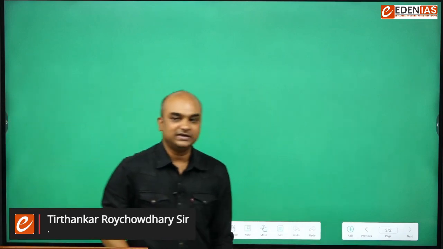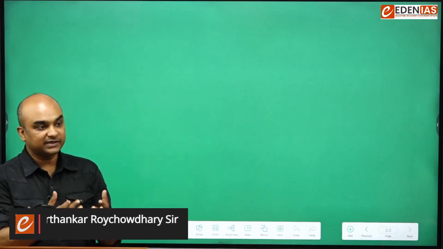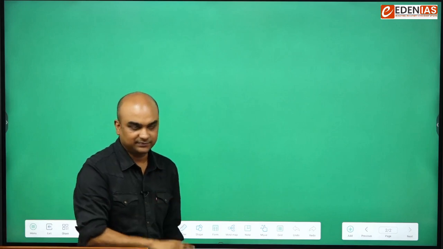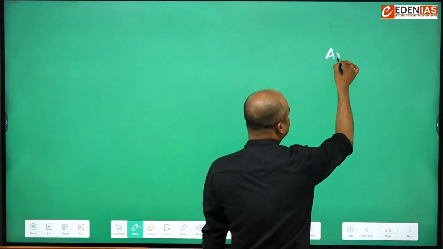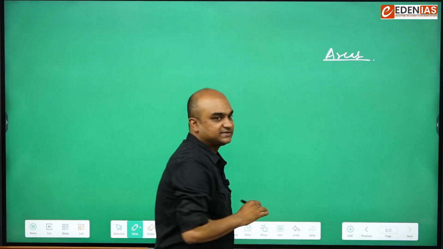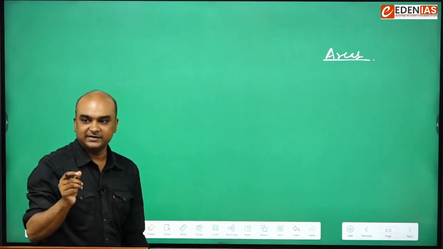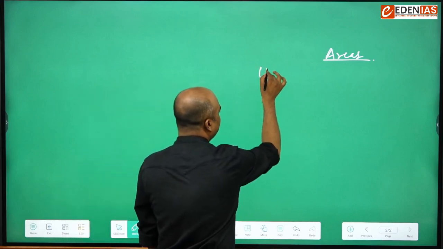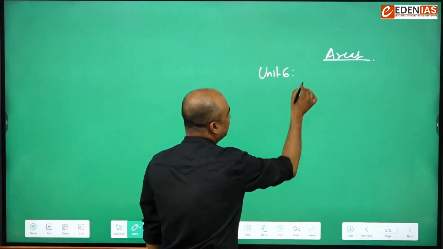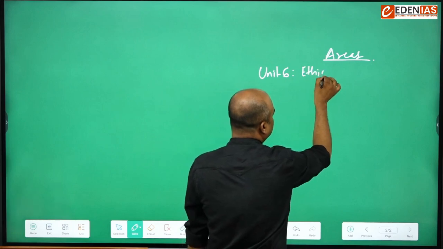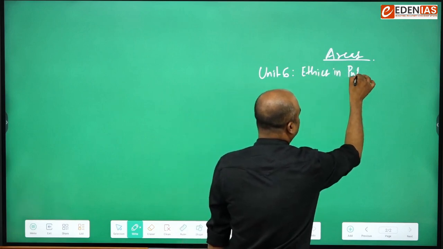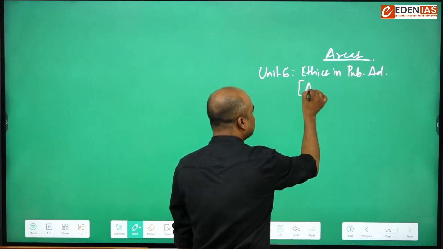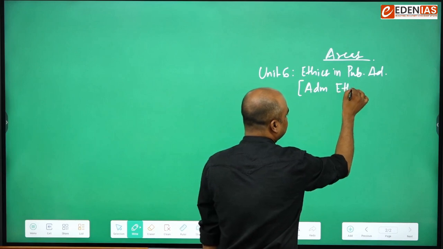Okay. So let's now try to understand the areas in our syllabus from where we get the case study questions. When we look at the areas from where UPSC is asking case study questions, we'll find there are three sections in the syllabus. One is unit 6, which is ethics in public administration, or sometimes also referred to as administrative ethics.